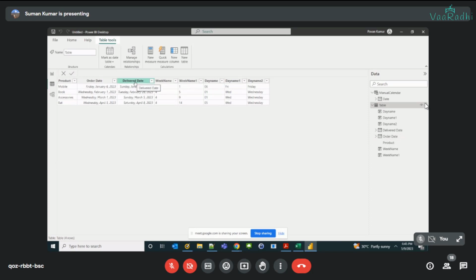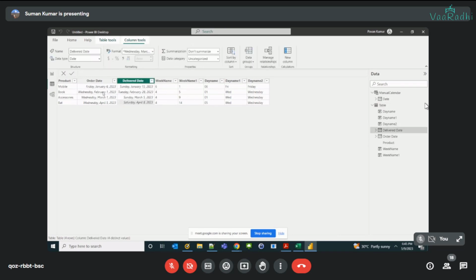From these 2 columns, I want to know the minimum date and the maximum date. Tell me, guys. We can use the MIN function, but you people just have a look and let me know orally. January 6th is the minimum date and the maximum date is April 8th. From these 2 columns, April 8th is the maximum date and January 6th is the minimum date.